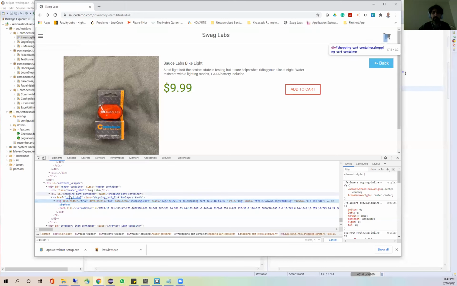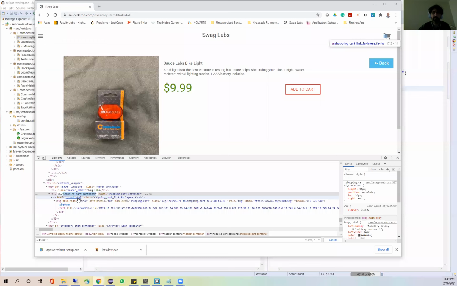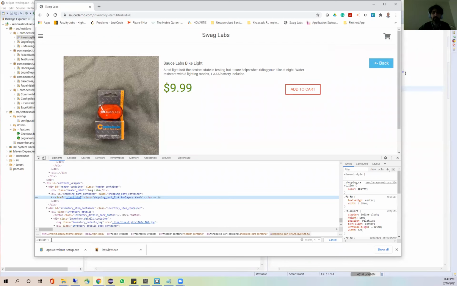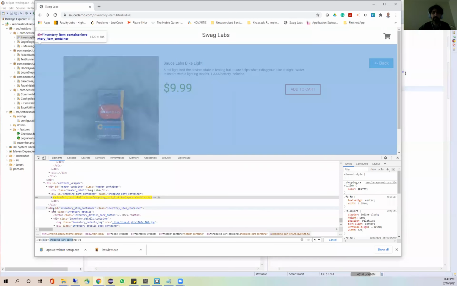So it has this ID, shopping cart container, and also it's located in a link. So if we put this ID here and we say that after this there's a link, let's make sure we are getting that. We are saying that we need this ID, and after this ID you can always move.